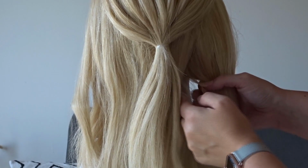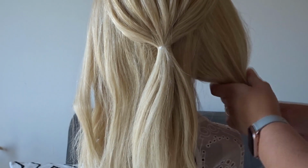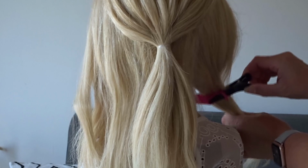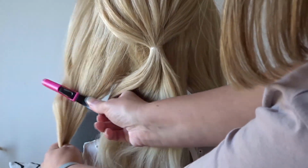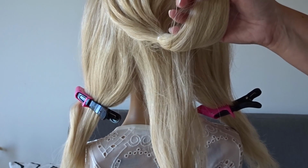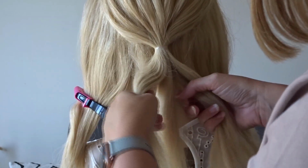Now we're just going to divide off the right and left hand side of the head a couple of inches behind the ears on both sides and clip these out of the way for later. So you should be left with a little ponytail with a strip of hair underneath.